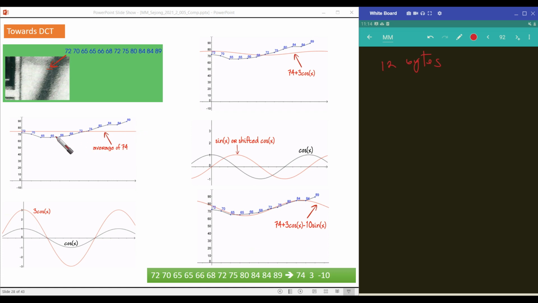Now we just took the average of these numbers. The average is 74, and if we draw that average line, because 74 is a constant, it is a straight line, that's the red line. Now think about sine x, cosine x. Let's say cos x. How does cos x look, geometrically? Why are we suddenly saying sine x, cos x?